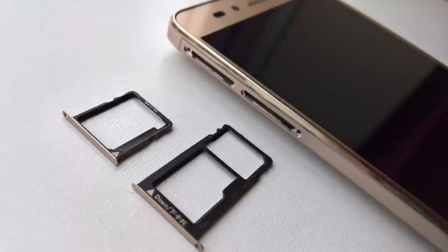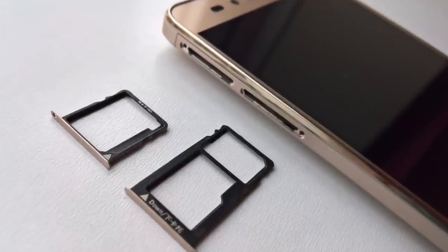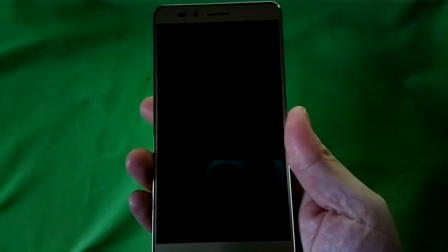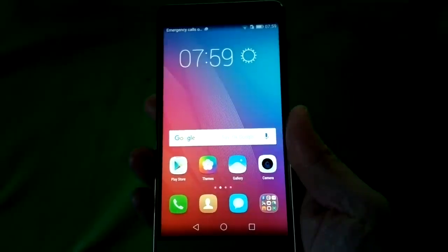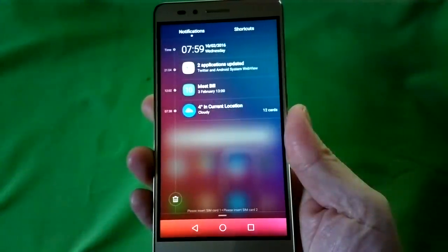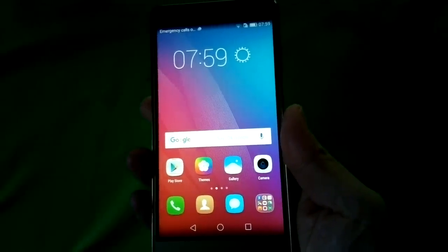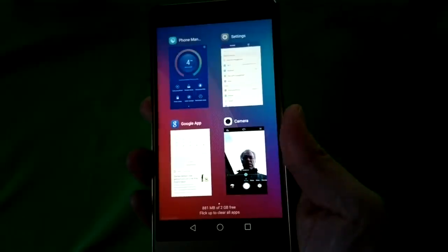On the left-hand side are twin pop-out slots for nano-SIM and micro-SD plus micro-SIM, giving you plenty of options in terms of expansion and compatibility. Around the back, though, is where things get interesting. You do not normally get a metal build and a fast fingerprint sensor at this price point. The sensor here isn't just to unlock the device — it's also a trackpad and can respond to gestures, such as dragging down the notification shade at any point, moving back in the interface, going back to the home screen, or popping up the multitasking carousel, all without touching the screen at all.